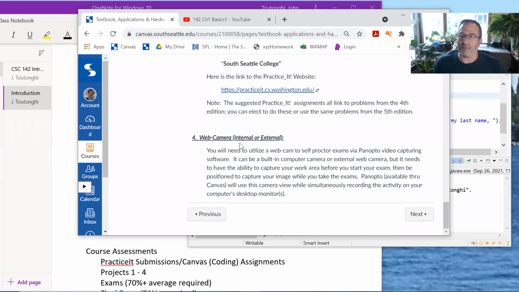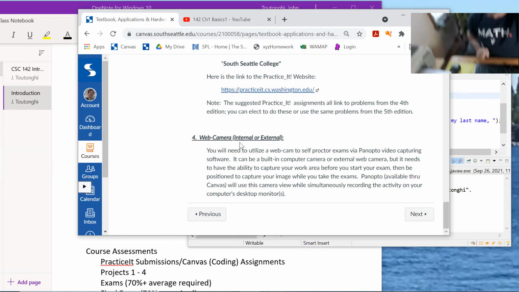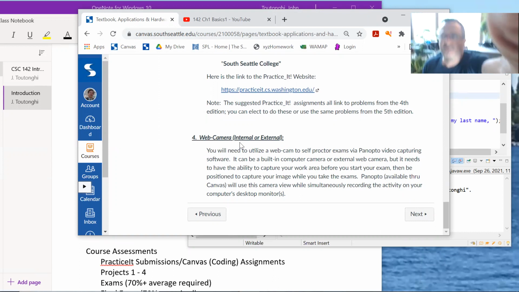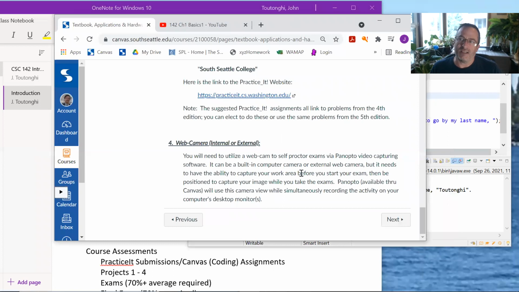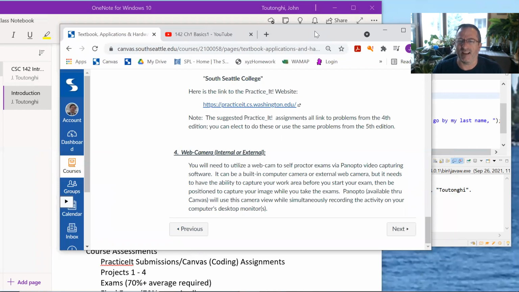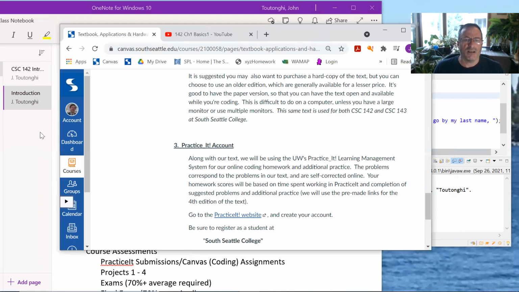We also are going to need a webcam. So I have one here, an external one. I also have one built into my laptop. It doesn't matter, but I need to have the ability, when you take tests, to see you, to see your workspace. You do a once over of that, and then also to see your desktop, which I'm sharing with you now. So the camera is needed for that. So if you don't have one, you will need to get one. And I think the college can supply some for you if you have issues, but they're around $30, I think. Okay, so that's our getting started.